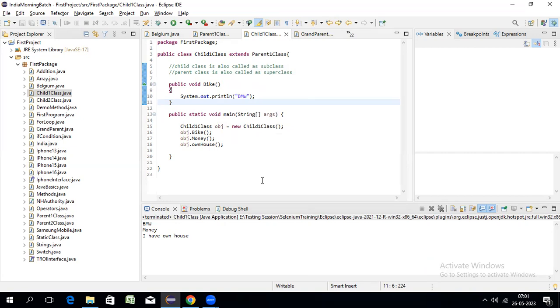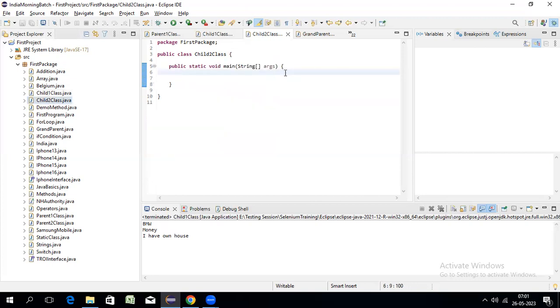So whenever a child extends a parent, the child is capable of getting all the properties of the parent. He's eligible. The parent cannot restrict. If there are two children and a property like one bike, both children can use it. And for this second child, we don't know who the parent is. If we want to know who the parent is, what do we have to do? Extend. We have to extend to the parent he belongs to.